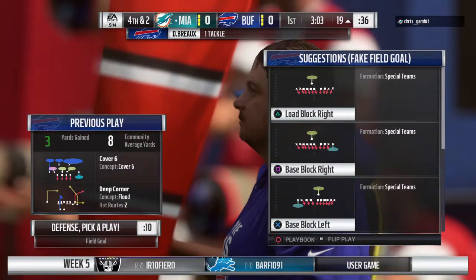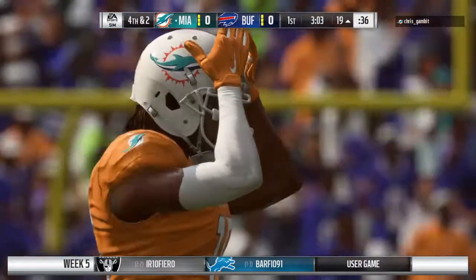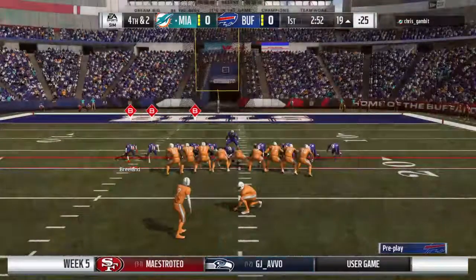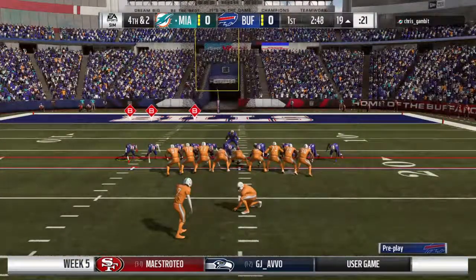Well, we hear so often how tackling has become almost a lost art in the NFL game, but it's so important to tackle well on these receivers, especially in a play like this one. Third down, they gave him the underneath stuff. You got to go up and make the tackle right away.